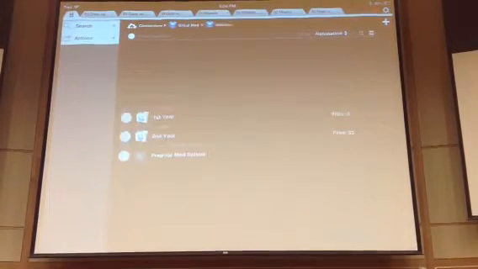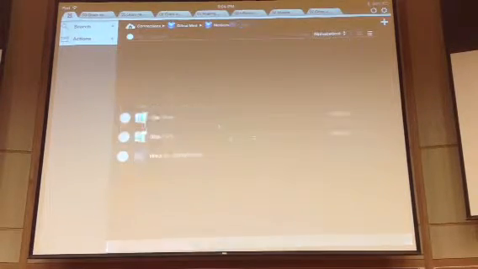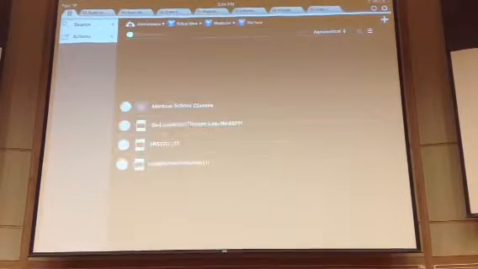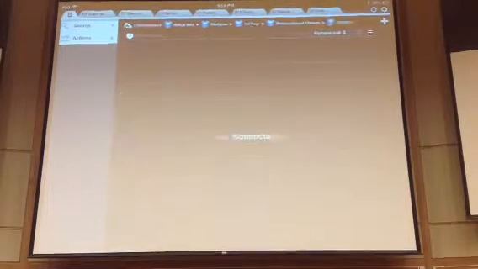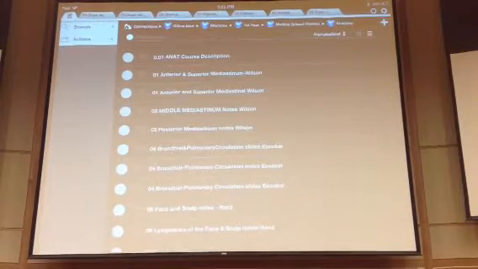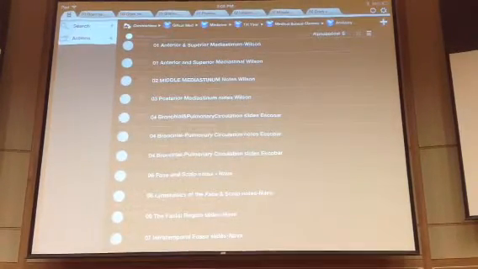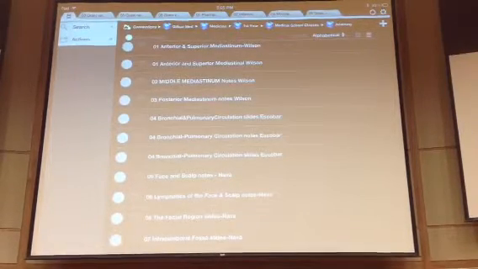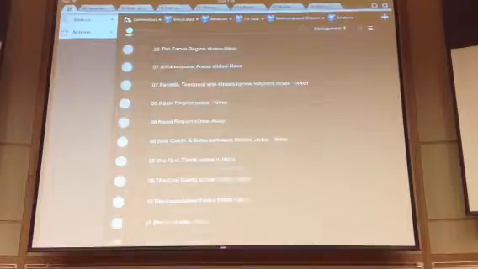For example, it's very helpful if you make a naming system to organize all of your medical school classes. Like here's my anatomy folder. So I have 01, 02, 03, and I named them all based off of the order of the lecture that they went in, and I called them either notes or slides, so I can know what I'm looking at.